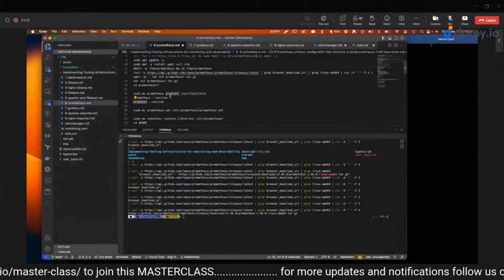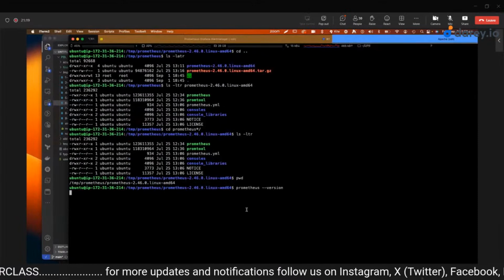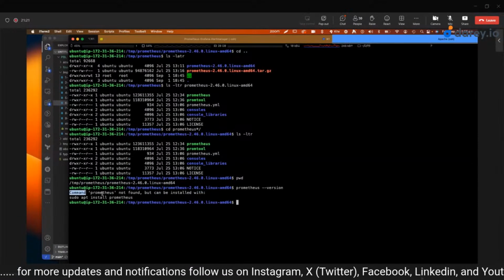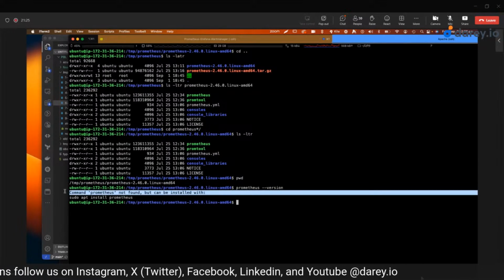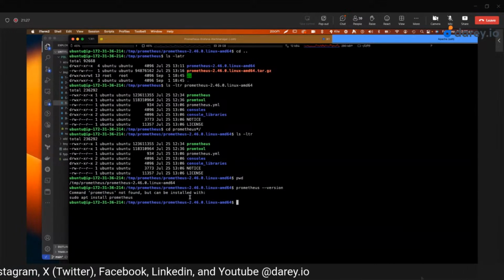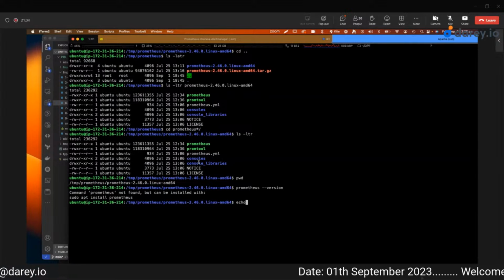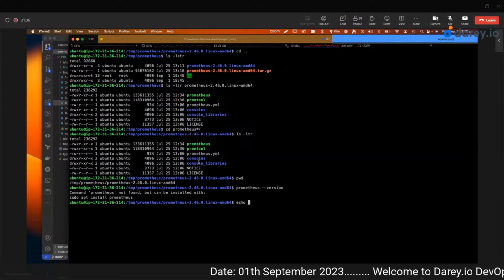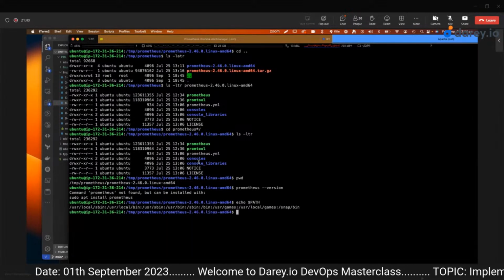If, for example, I run Prometheus version right now, you see command Prometheus not found but can be installed. So it thinks that this is not installed. Okay. And when we install things on Linux, especially binaries, they have to be in any of the path. Okay, in any of this path.